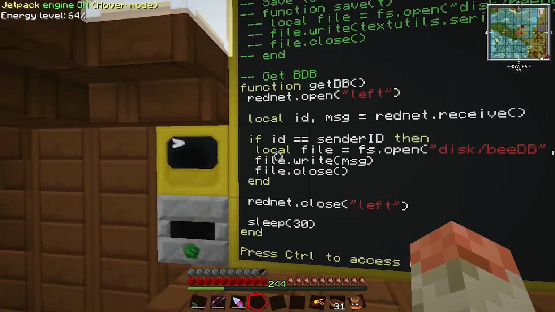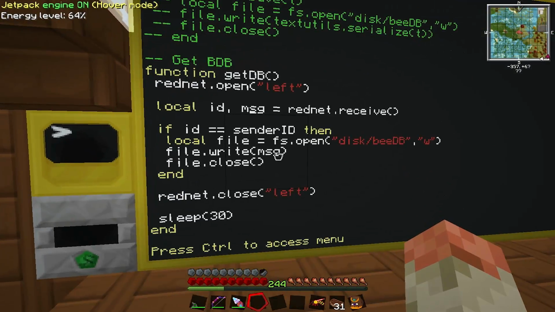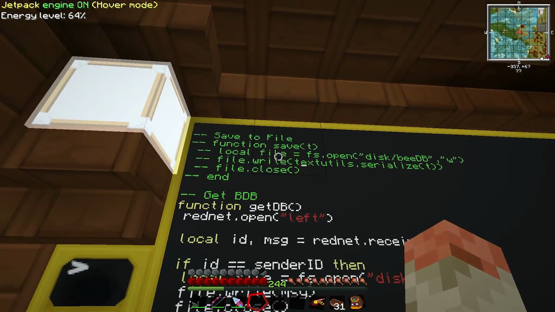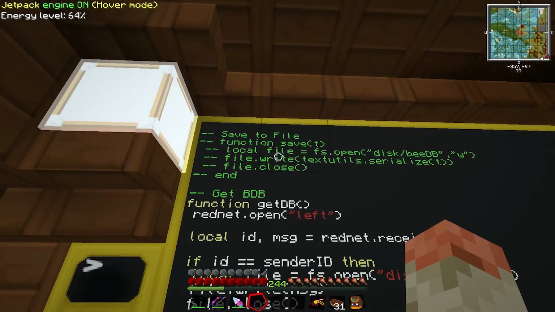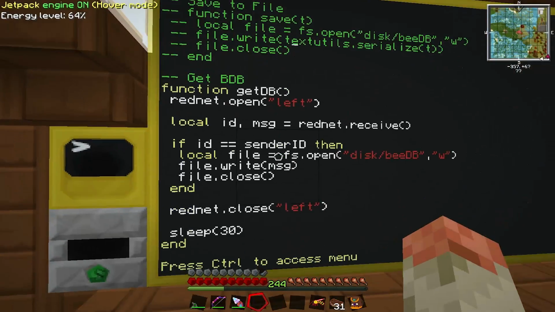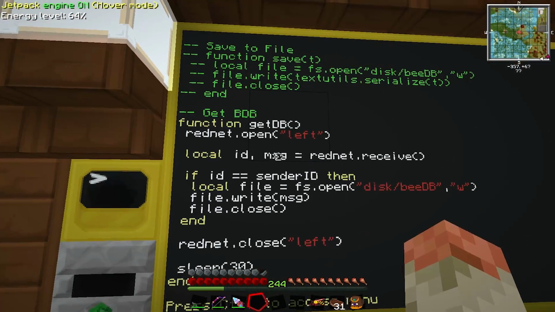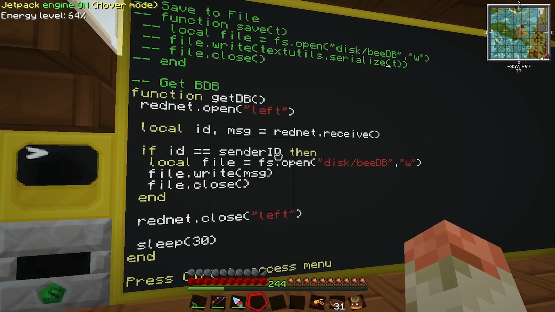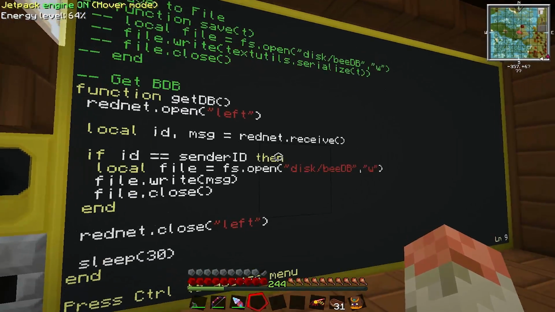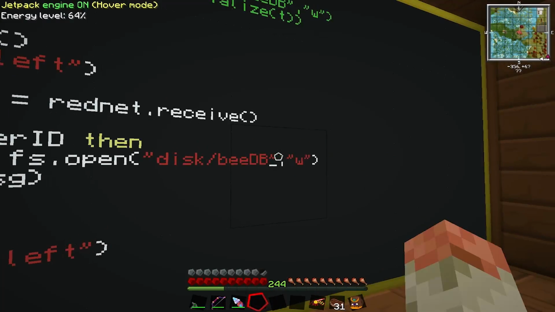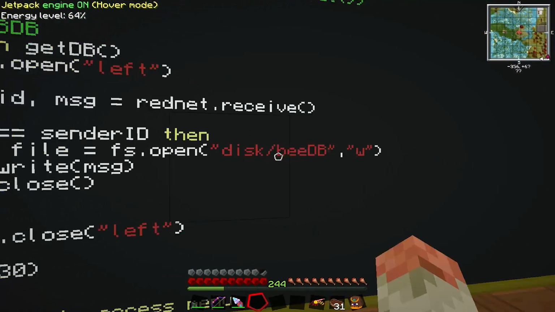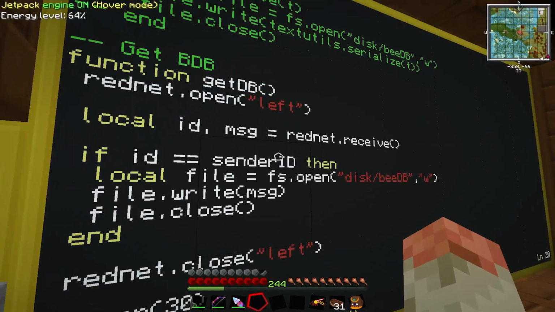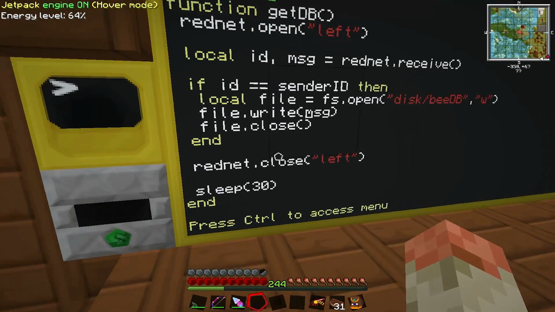So we open it in write mode, and then file.write, and then you write the message, which should be the database, and then close. I screwed myself up quite a bit, if you'll notice up here, because I had receive a T and then blah blah blah and then serialize the T. Well, dummy me, I'm receiving a string already and then you serialize it, which I didn't think would do a whole lot, but apparently it jacks it all up, because where the indexes for the array would be, there would be slashes right after and before each of these quotes. It just messed the whole thing up and it wouldn't read right. So that's why I cut this out and I'm taking the message directly and writing it to a file.